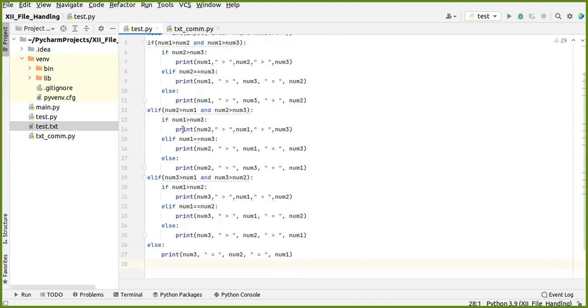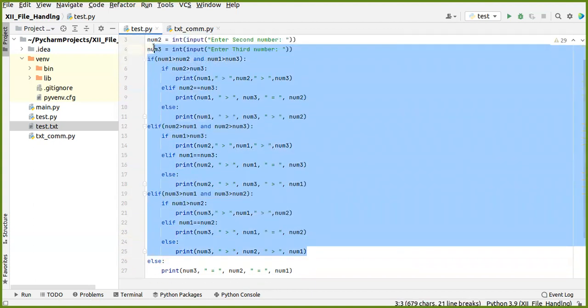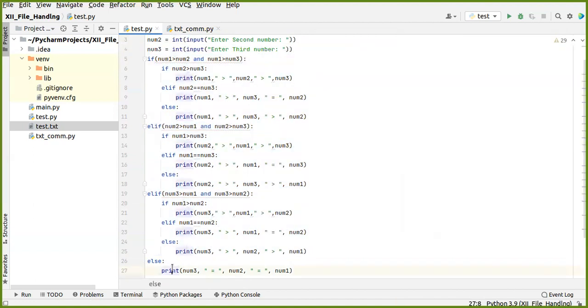Again, in the body you are checking the remaining two numbers, which one is greater, or if both are equal, then it will give you the output. But if all three numbers are equal, then what will happen? It will move to the else part, because we have already covered all the other conditions above. If all three numbers are equal, it will show that all three numbers are equal.